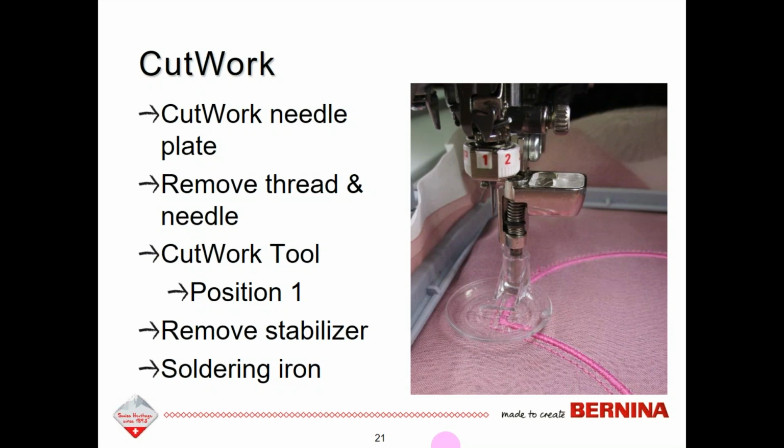And with sheer fabric, you can use a soldering iron to kind of melt the edges. So any frizzies that occur from the raw edge, you can get rid of because you melt them away. So I don't use the placement line and cut out or pre-cut my sheer fabrics. I use the CutWork tool to create those.